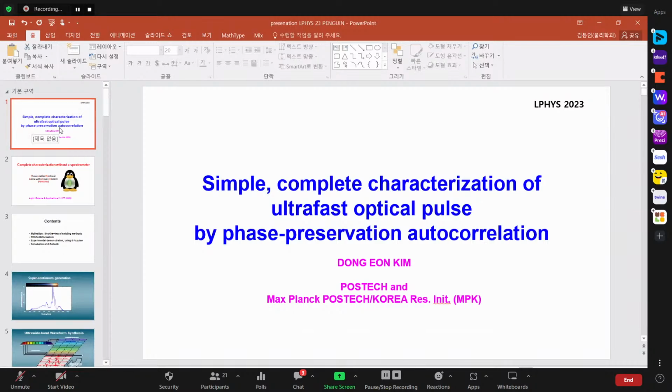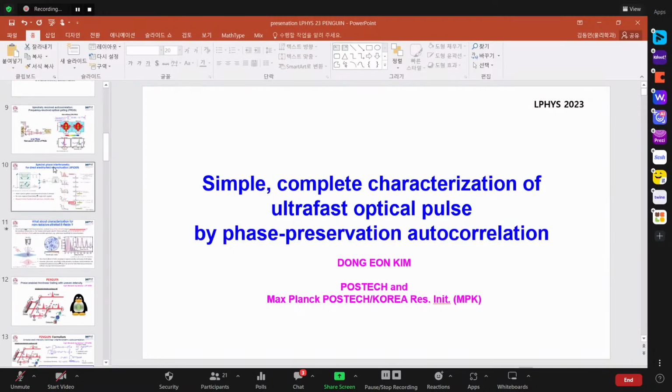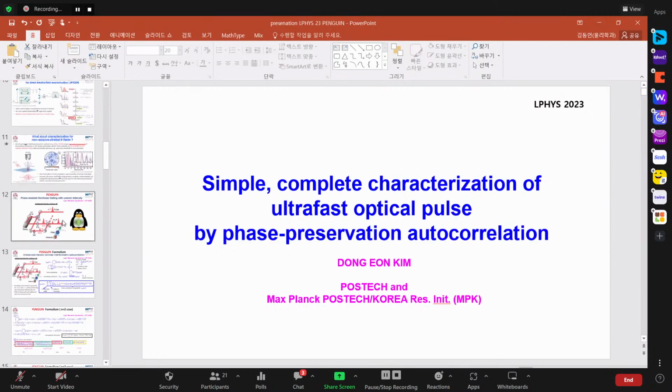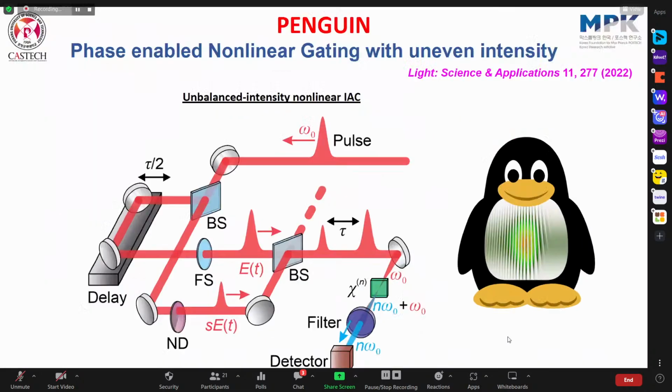I was wondering what requirements you have when you apply your method. Do you have to scan? I guess there's a requirement that you have to sample to long times to get the full information. Is there a good rule of thumb for how long you have to scan your autocorrelation to reconstruct the pulse faithfully, or well enough? I guess it depends on how long your pulse is or how complex its structure is, of course.